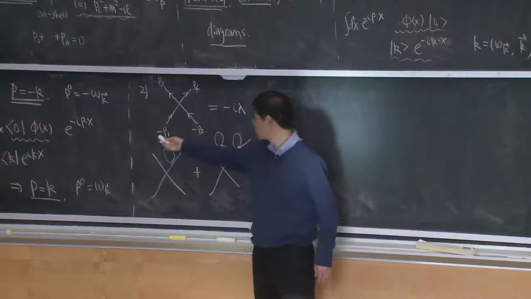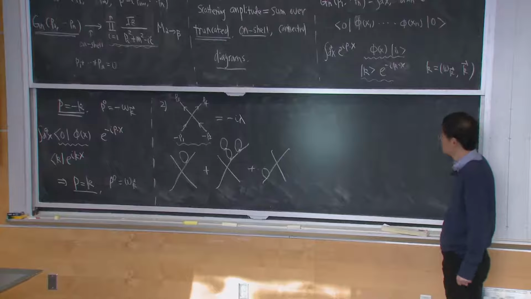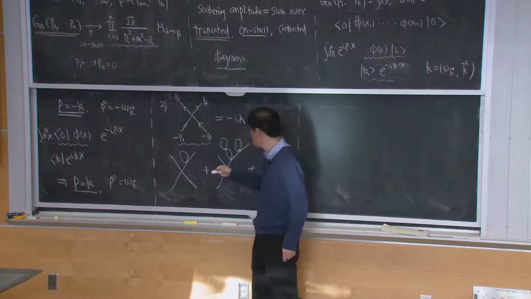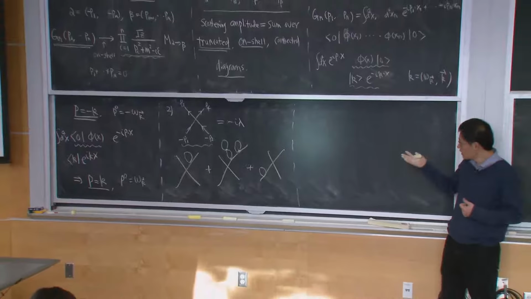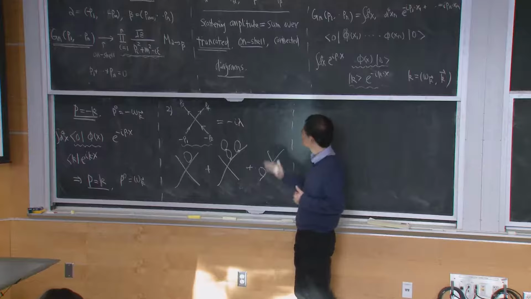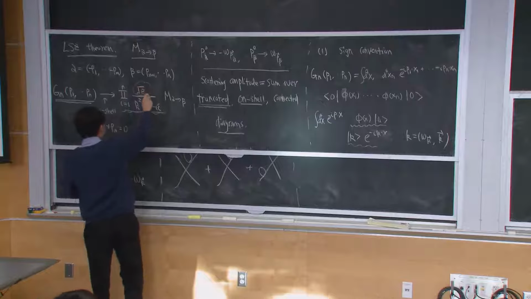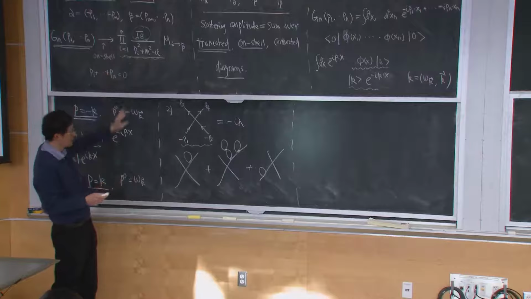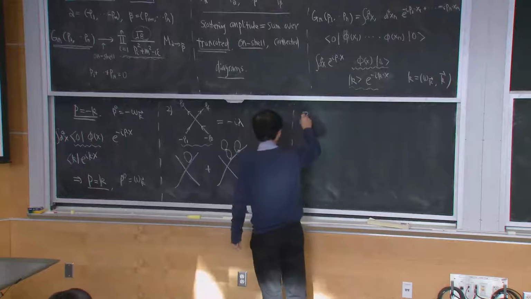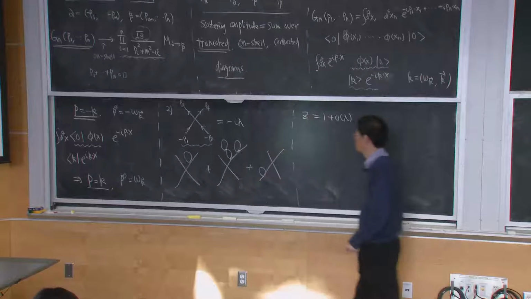The reason is the following. All these diagrams do is modify the properties of the external propagator. And the only way these diagrams can modify your external propagator is to give you an overall constant. That's what this Z corresponds to. So this Z essentially just captures all these different corrections, and now you have truncated them, so you don't need to worry about it. Z also has an expansion, just 1 plus order lambda, et cetera. So at the leading order, Z does not contribute; you can just set it to 1. When you go to higher order, then Z can make a contribution.